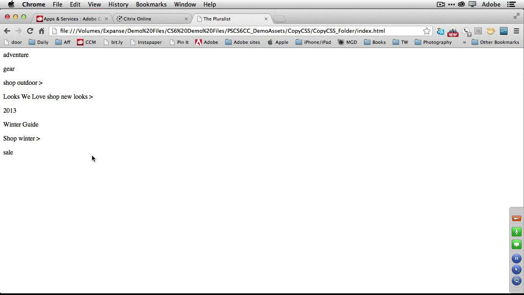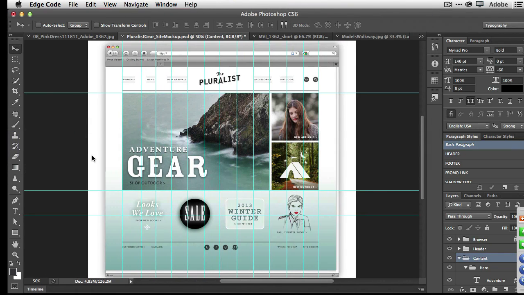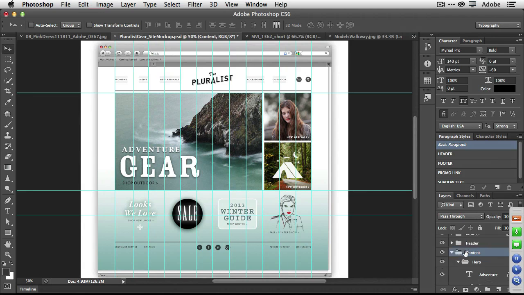So what I'd love to do is start styling this HTML or the CSS with the stuff from Photoshop. So let's go back to Photoshop for a sec. And in my Photoshop layers, I've got this cool gradient background. The gradient background is what's behind the site. It's going from green up to white. And I'd love to have the exact colors, the exact gradient, everything on my website as well.